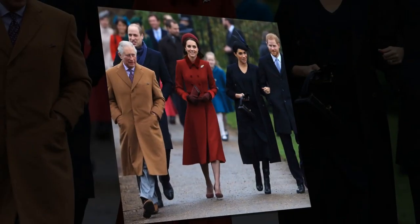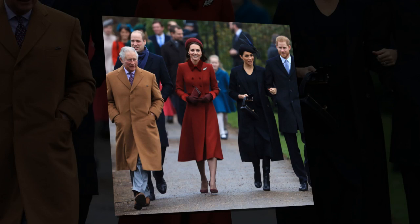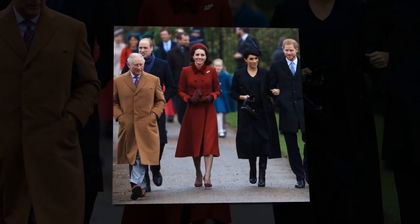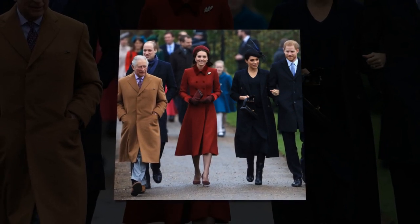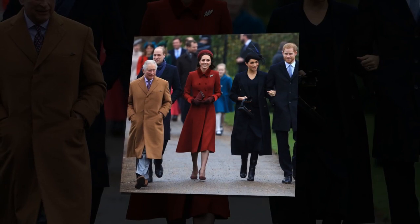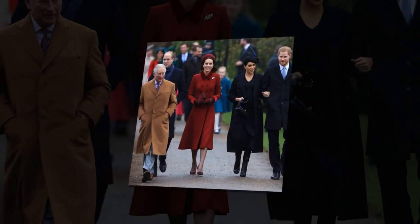During Prince William and Princess Kate's visit to the island of Tuvanapupu on their Diamond W tour of the Far East, specifically the island of Guadalcanal, the mother of three exuded radiance with her carefree and rarely seen natural waves. She adopted a swept-back look and accessorized it with a sleeveless black beach dress and botanical necklace.